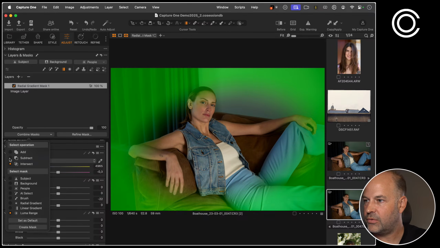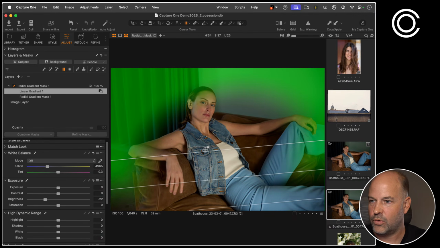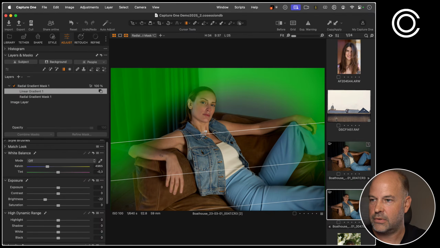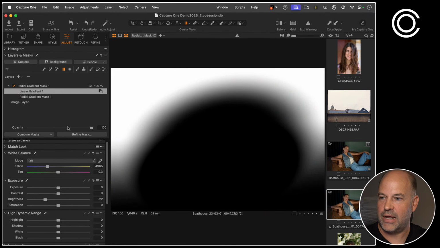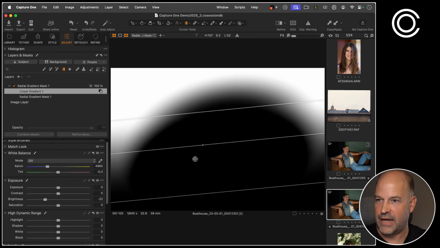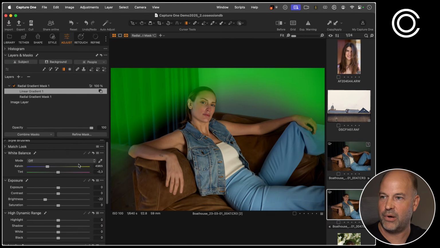I want to subtract a linear gradient, create mask, draw this up like so. Now I'm subtracting my linear gradient away from that radial, which gives me a mask around the top, like a little bit of a rainbow halo thing.